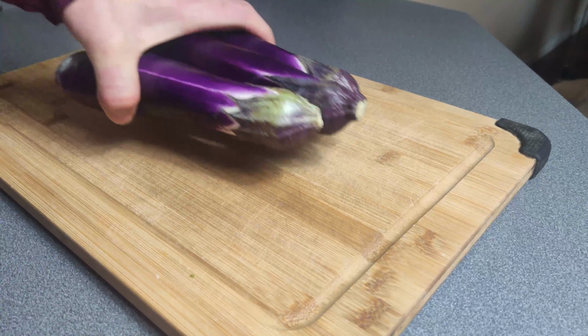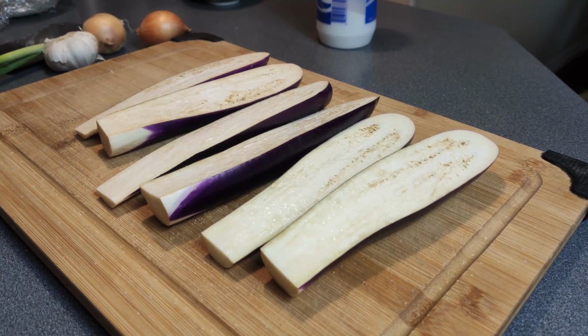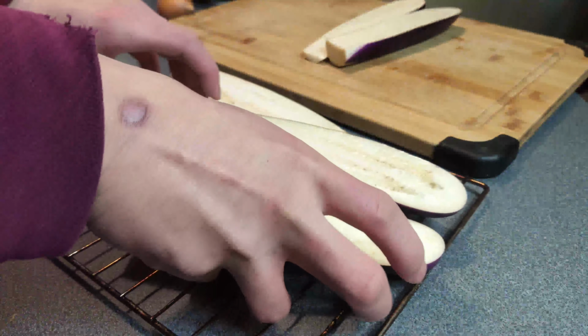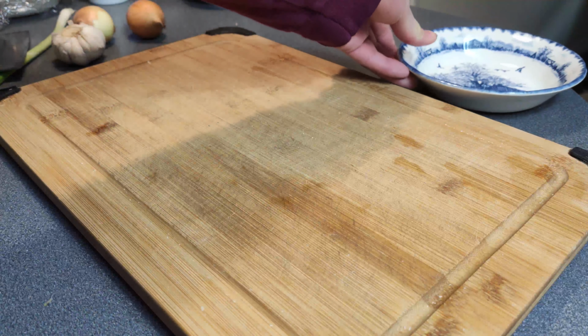I don't know why I started speaking Chinese there, but today we're making some Asian style eggplant, a dish that is much beloved across all of Asia. I had this in Singapore when I was there on exchange, had this in my travels, and I had this all the time growing up in China. It is called 油爆茄子, and I'm going to be teaching you guys a little technique that I've discovered on how to get that restaurant tasting eggplant.